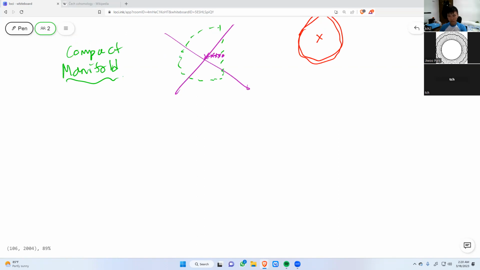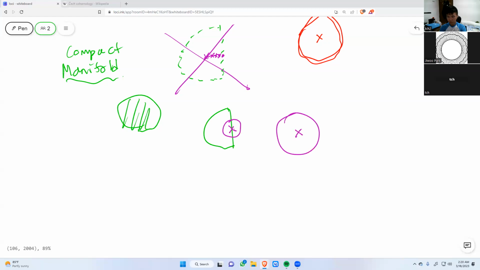So all compact manifolds basically have to have no boundary, because technically speaking, manifolds with boundary are not manifolds. Because if you take a point on the boundary, then locally there is no patch containing that point so that it maps to a point inside an open set of Euclidean space.